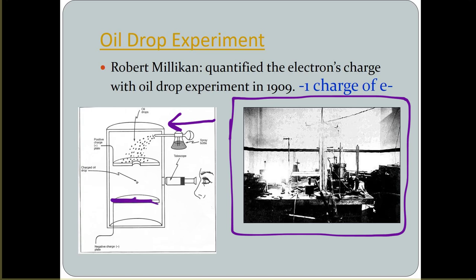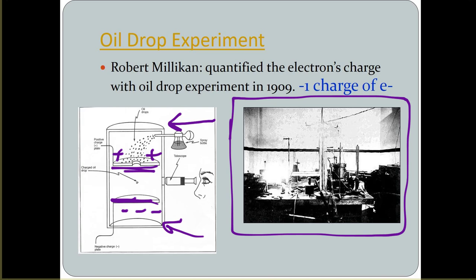There was an electromagnetic plate. We had negative charges here. We had positive charges here. And the oil drops were charged with electrons, and they fell through this hole in the middle. And it was small enough that one drop at a time could go through, so that he could just look and see what was happening to the drop. And these charged drops of oil, some of them hovered in midair, some just fell slowly, and some were actually repelled and went backwards against the flow of gravity. And that's because of the negative charge of this plate here.